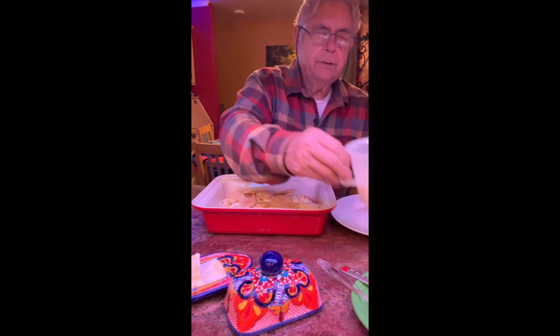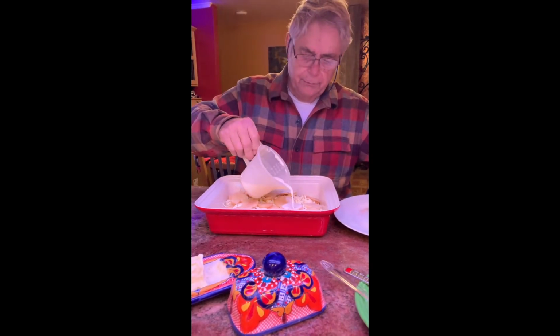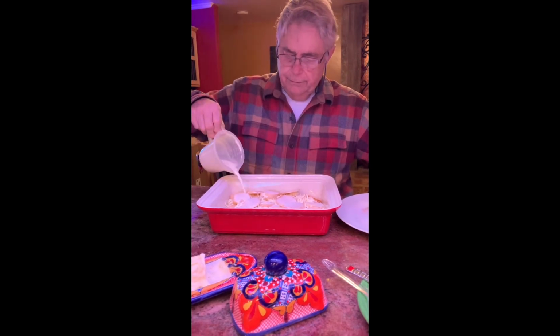So now we're gonna add some more milk, and it's heavy cream actually is what we're putting in here. And that's just gonna make all this stuff just wonderful.